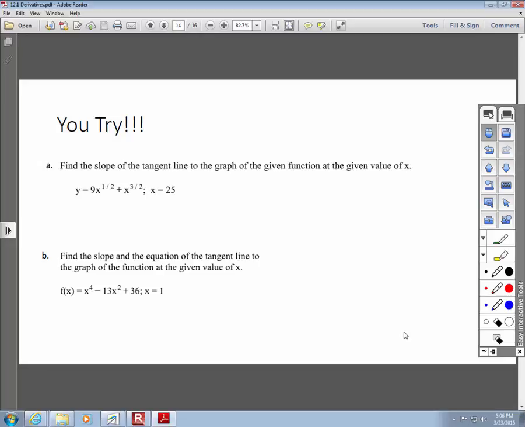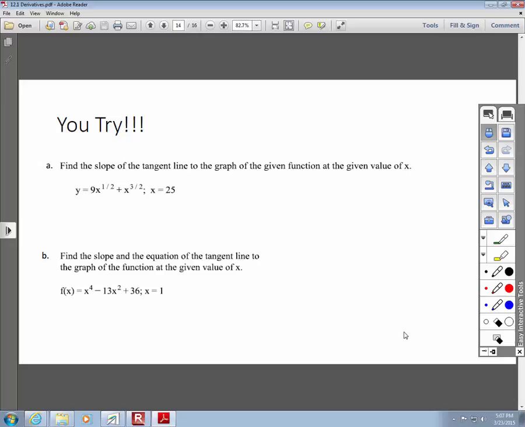So then now what I need to do is that x to the negative 1/2 needs to go down to the bottom. So I got y prime is equal to 9 over 2 times x to the 1/2, plus 3 times x to the 1/2 divided by 2. Well, guys, x to the 1/2 is the same thing as saying square root of x. Remember, this 1 is the one that goes here, and this 2 is the 2 that goes here. But we never write the 2 when we say square root. We just say square root of x.